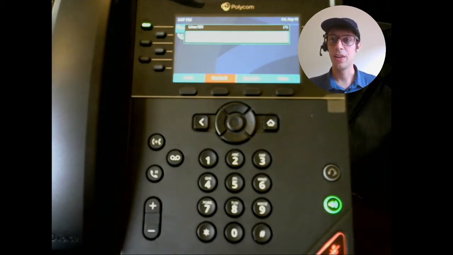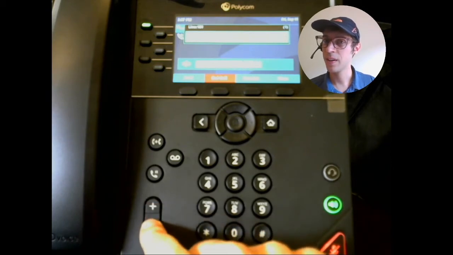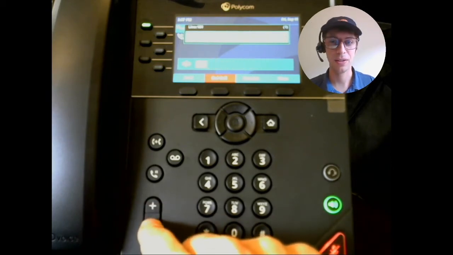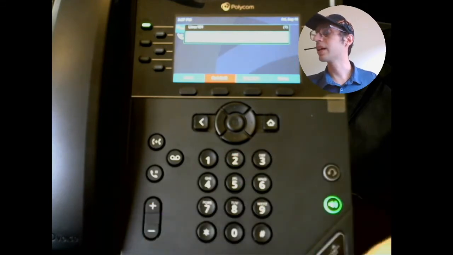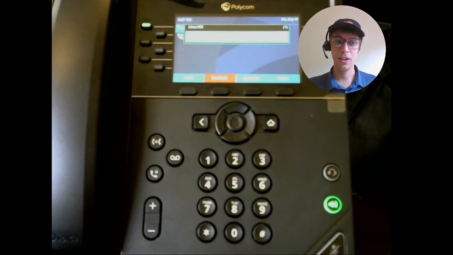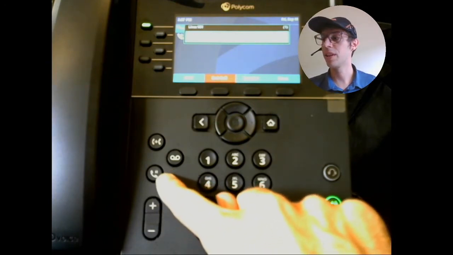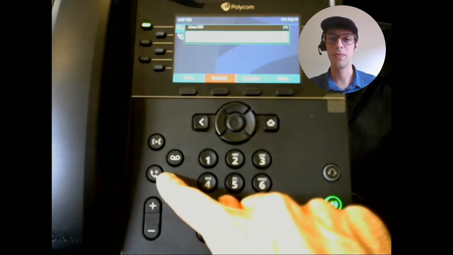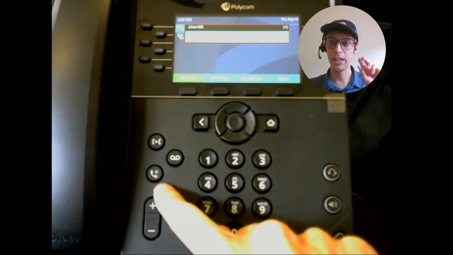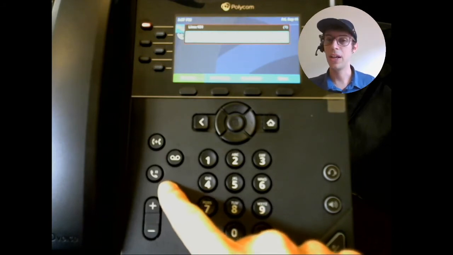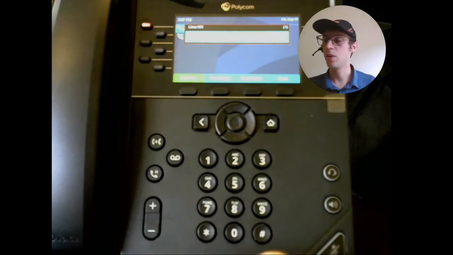And that means that the other person, we can still hear them, but they cannot hear us. So we can ask our coworker a question, and when we're ready to talk to them again, we'll click the microphone. Alternatively, we can also put them on hold. So in order to put them on hold, we'll push the pause button here. It's a little phone handle with the 2 lines for pause. And so now you'll notice we have a blinking red light over here. That means that they are on hold.